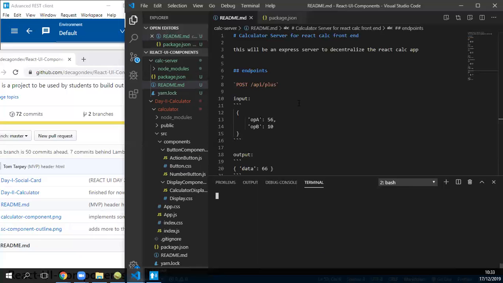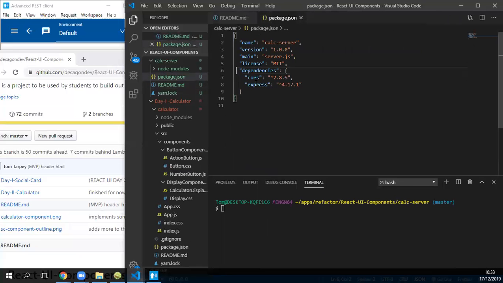But now if we take a look at our package.json, we can see that it's got cors and Express as dependencies. Probably make a dev dependency of Nodemon, just because why not? Whilst we're working on it, we can leave it running and add stuff to it. So let's do a yarn add --dev. Oh, that's lagging on the typing. I've just typed all that in. It's just sitting there at Y. Wow. Okay, there we go. It's kind of decided to carry on. We'll do Nodemon, just so that we can have that as a dev dependency and just run it as a thing from a script.